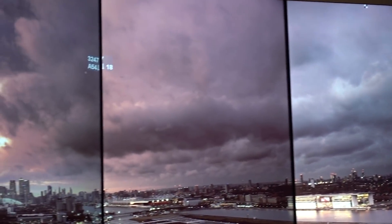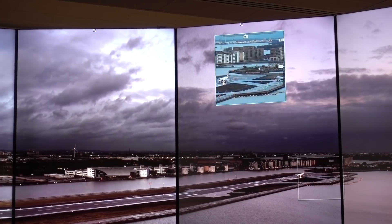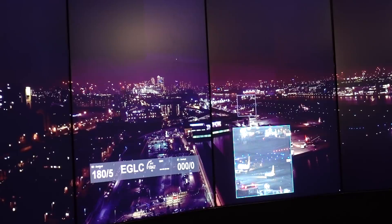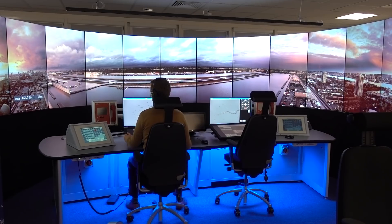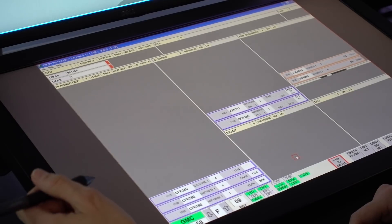Using the augmentation on the screen, we can actually show controllers the aircraft as they're flying by the window with radar tags on it, so they can see the call sign, speed, and altitude. We also have the Pantel zoom cameras — in theory, you can look into the sun to track an aircraft travelling to the south, which you'd never do with binoculars, but this system lets you do that. This is a 360 panorama compressed into 225 degrees. The benefit for the controller is they no longer need to look over their shoulder to see anything passing behind. Aircraft 30, 50 miles on the approach — you can see the lights, so the visibility this gives you is much better than the human eye.